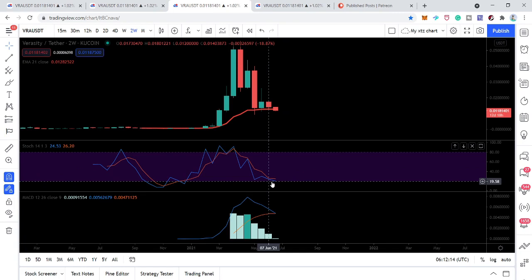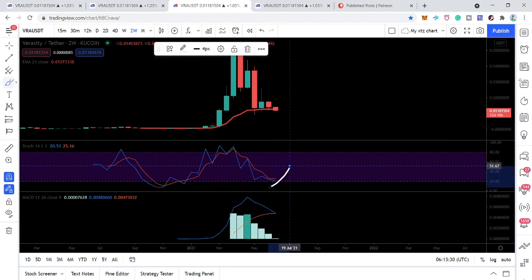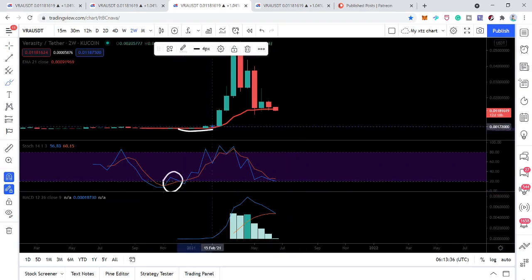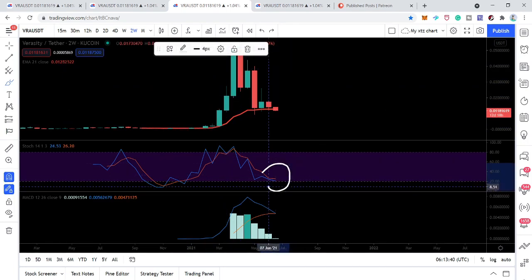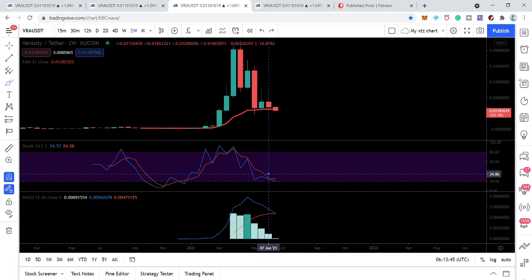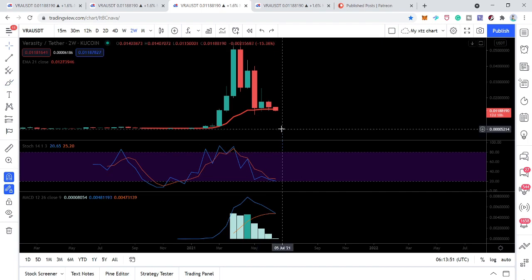For the safer side, we can wait for the bull cross or buying signal, like when this blue line of the stochastic will cross up this red line, that will be the buying signal. Like previously we received this buying signal here, and the price action then started a very big rally, and we can wait for the buying signal and then we can enter in the trade. But we need to look at the price action where it will be moving at that time. It should be in the buying zone of the bullish bat.